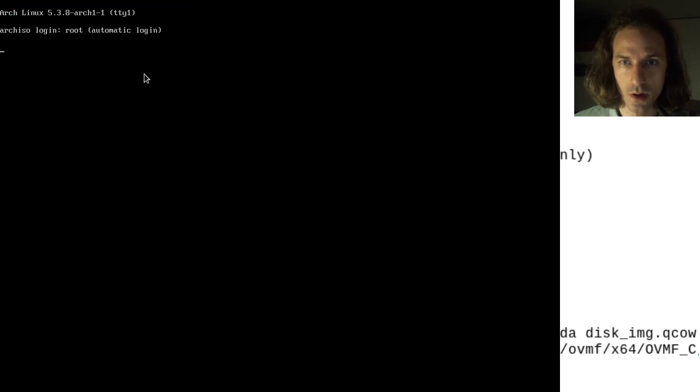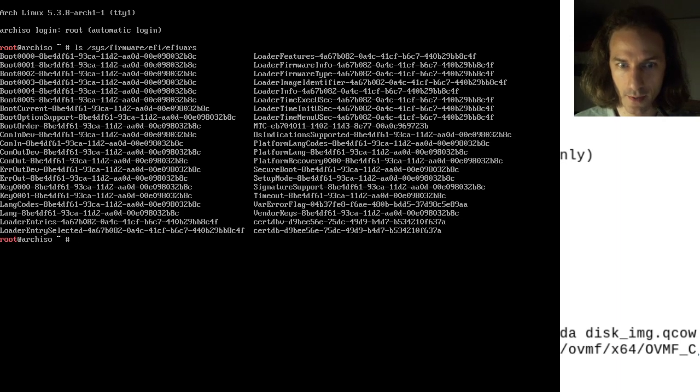Okay, so we are back as QEMU has loaded up. Well, it's still waiting for the automatic login, but there is only one thing we are left with, which is listing /sys/firmware/efi and the EFI variables, and here they are, because now we are in an EFI system.